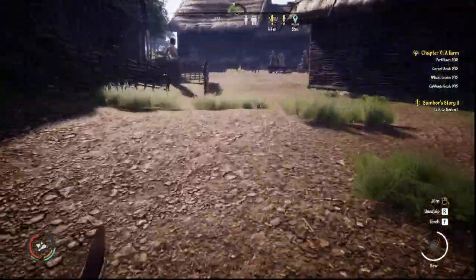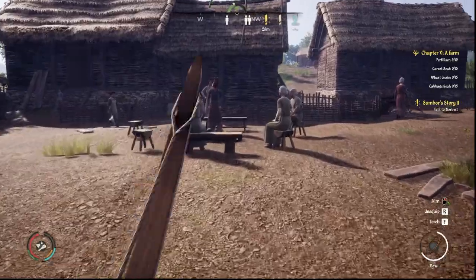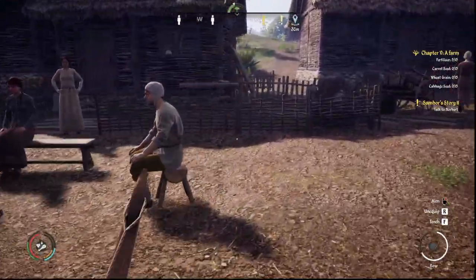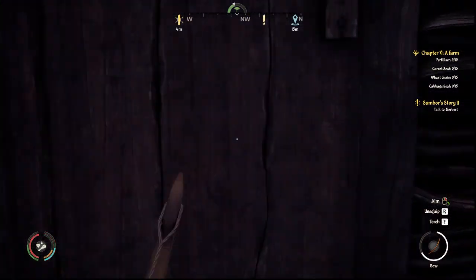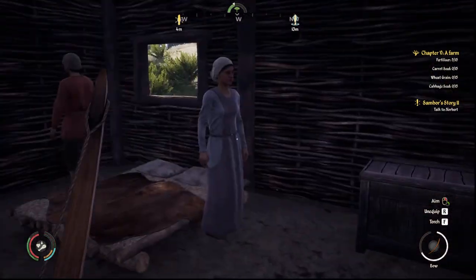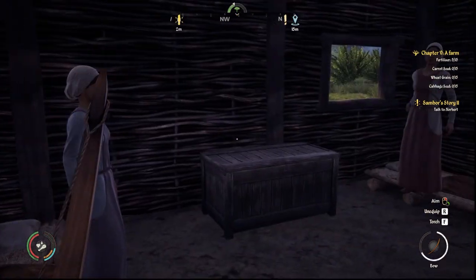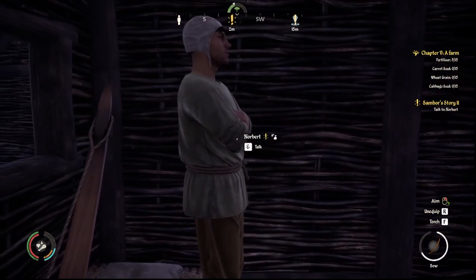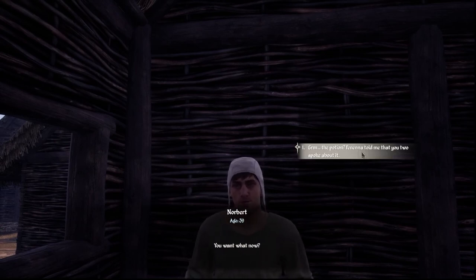Alright, so Norbert. My man. Norbert, the man, the myth, the legend. Where are you? You're not there. Are you inside here? Why are you people always inside your house? I feel rude just walking in like this. Alright. Hello, I'm here for the Elixir of Cosmic Might.